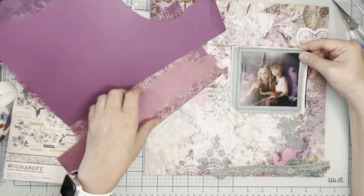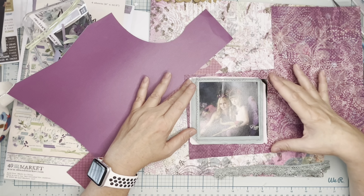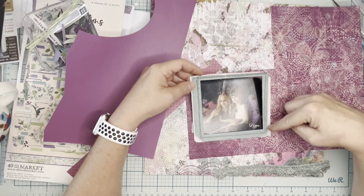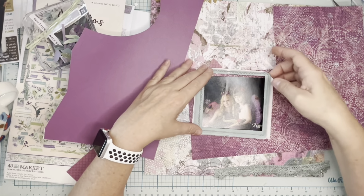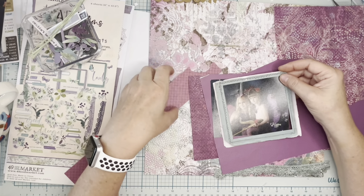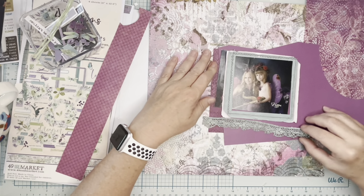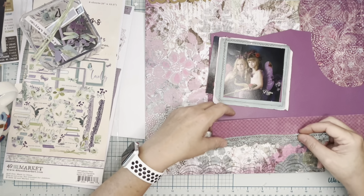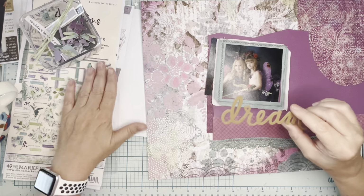And then use these papers for additional paper underneath it, just sort of stack them up. And I may actually trim this a little more to take away the cream so that it sits more directly onto the colors. I'm not sure, but I'll probably use this just so there's multiple layers here. And then I also found this beautiful piece of lace to tuck under there, but I definitely want some layers before I do that. And maybe I'll create that shelf for it and have this. So something like that.